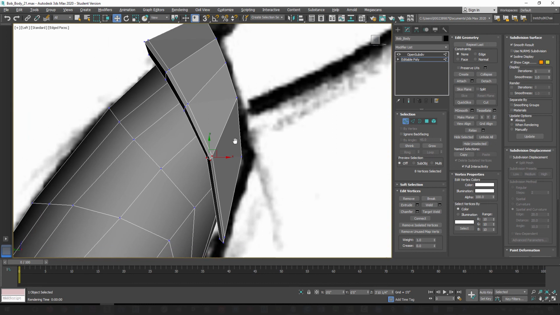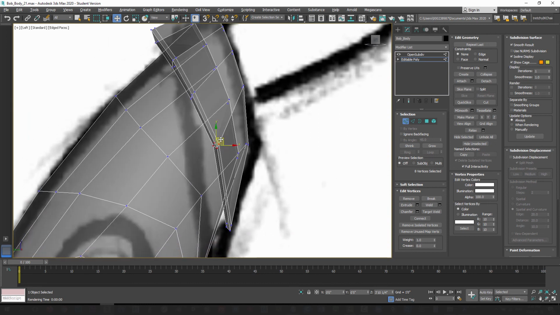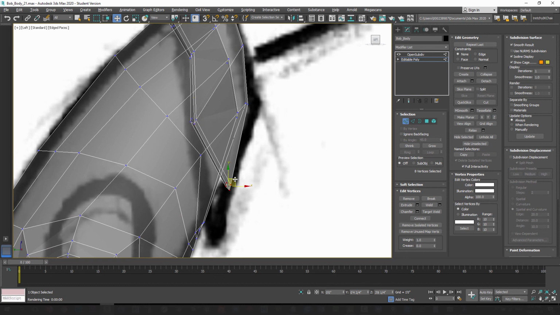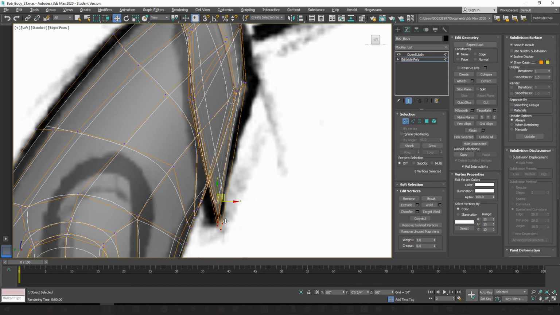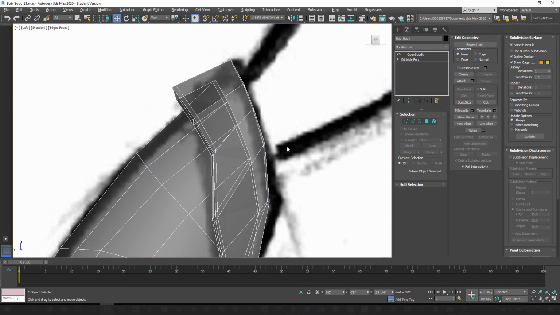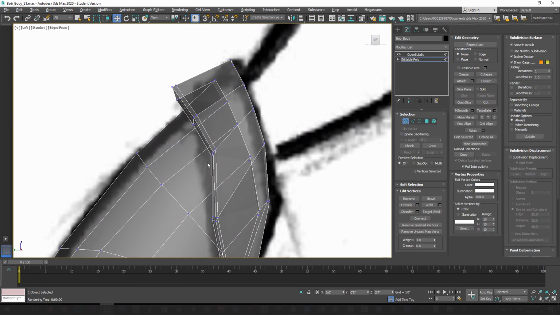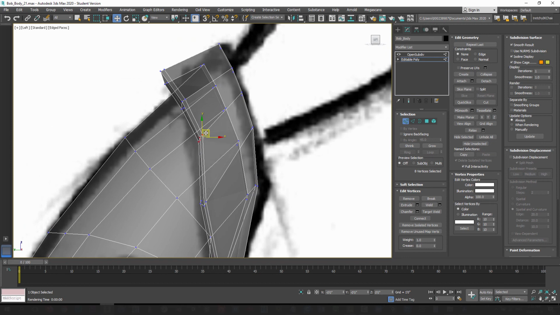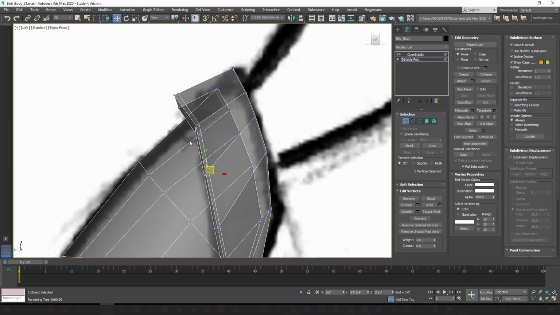Alright, so if I hit left view, Alt X, then I can pull this down and just try to match the drawing. Turn on show end result to make sure, because the subdivision is going to pull it back a bit. And even here, so if I try to grab these in the view like that, just make sure, maybe rotate to the side a bit, make sure you're not grabbing anything in the middle, and then we can line it up like that.